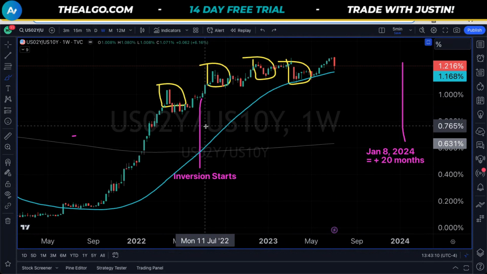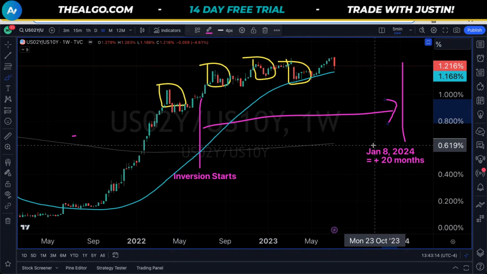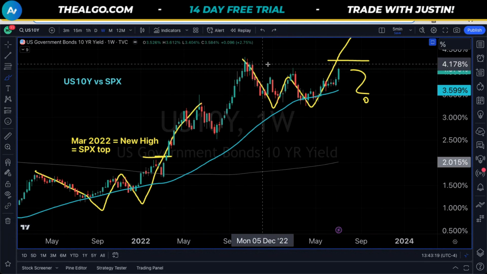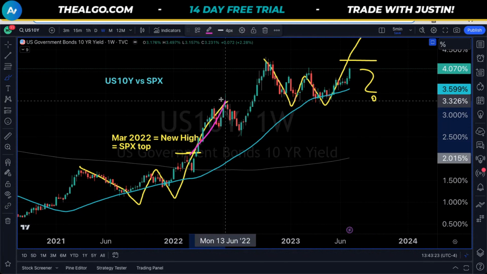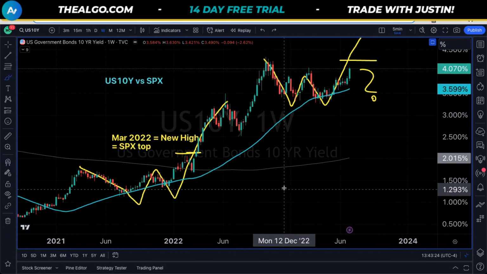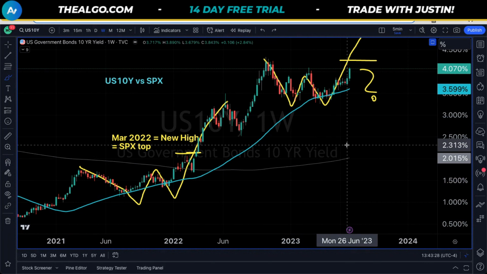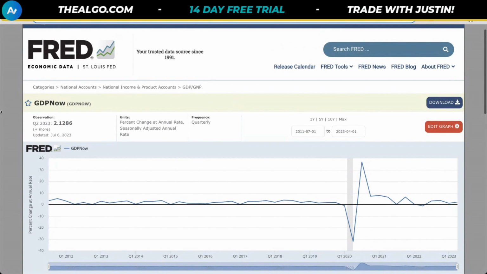So what does that mean? Well, if we take the date from June and extrapolate that out, we're looking at January 8th of 2024. So this might just be a little bit of a dip. It might be leading to more. And because we know that we take the staircase up and the elevator down, I just want to send out a warning because I see the potential, keyword being potential, for us to head lower.